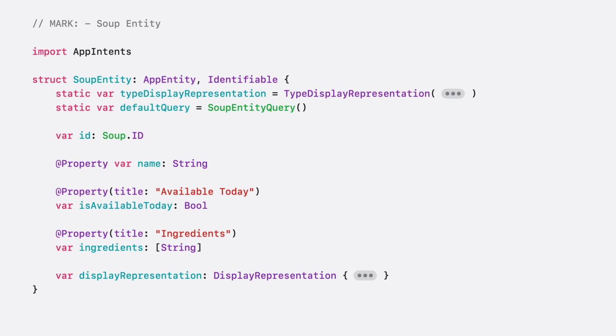To make this work, I ensured my identifier comes from a source that produces the same value on every device, not one that varies per device. My soup app is backed by an online database of soups, so I use each soup's database row ID as its stable entity identifier. So those are some of the new capabilities coming to shortcuts.